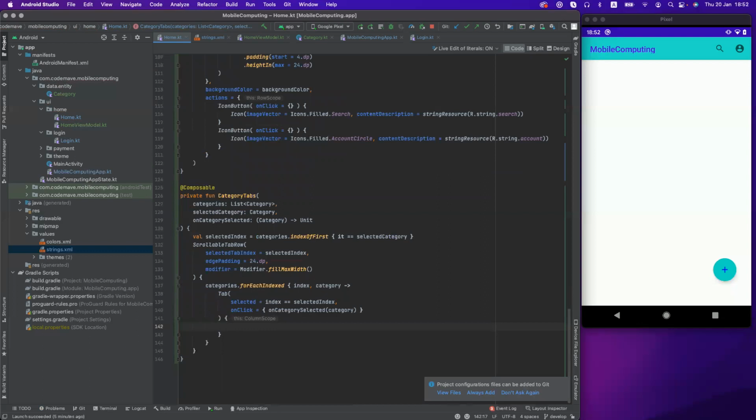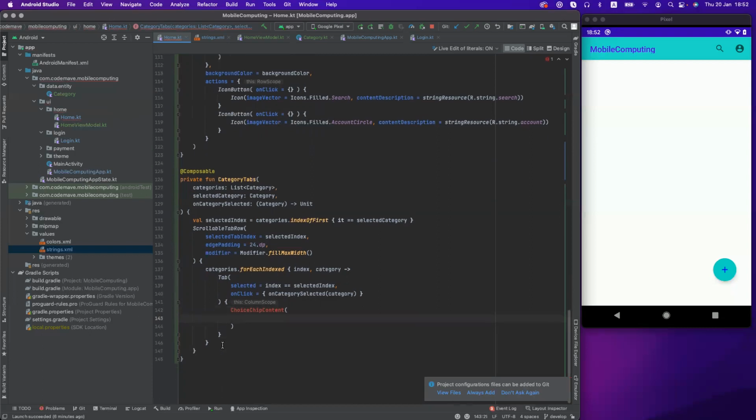Awesome. But again, you can see that over here, we haven't done any layout stuff yet, because we are going to create a new composable and we are going to handle that there. So we create a new composable, and we are going to pass a selected category text to it.